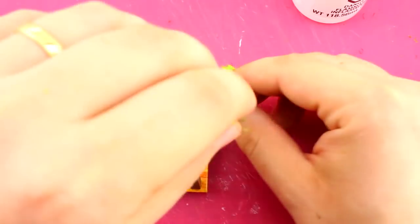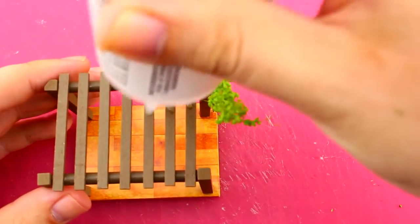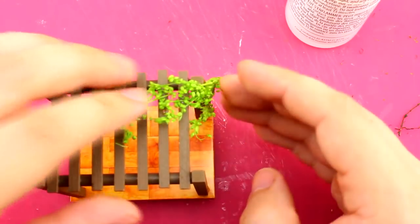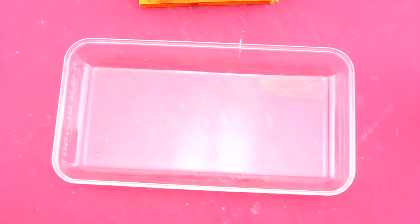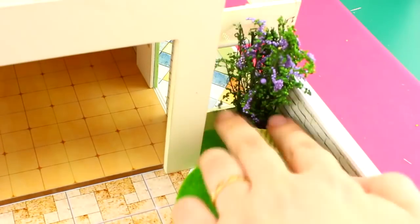So we've built ourselves a beautiful little trellis here, and we're putting some plants on. These are real plants. They're dried. So we just got to glue them down, try to convince them to bend around, and try to make it look like this plant's growing over the top of the trellis. I think it does pretty well. Yeah, we're adding some more fluff to it to make it more like a plant.